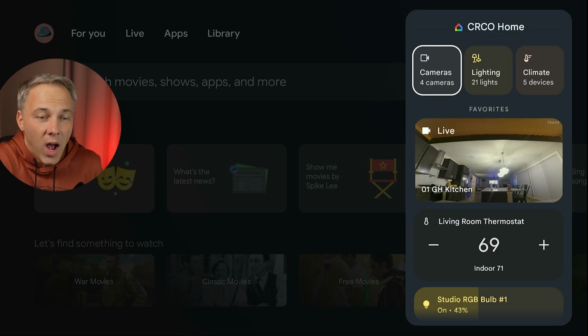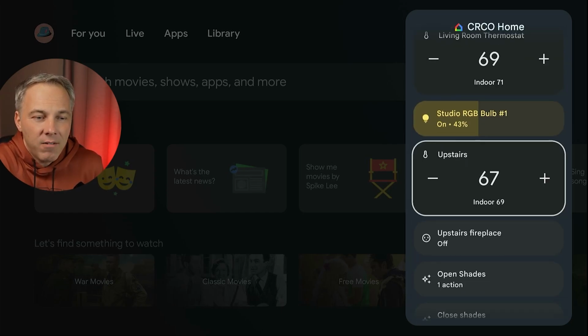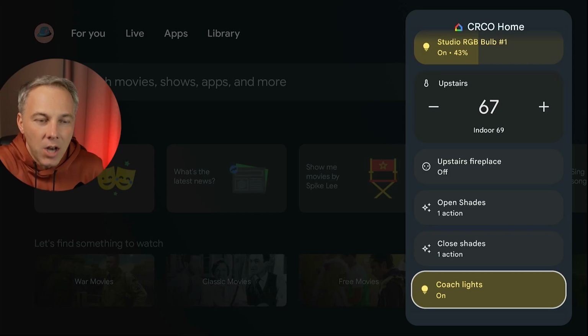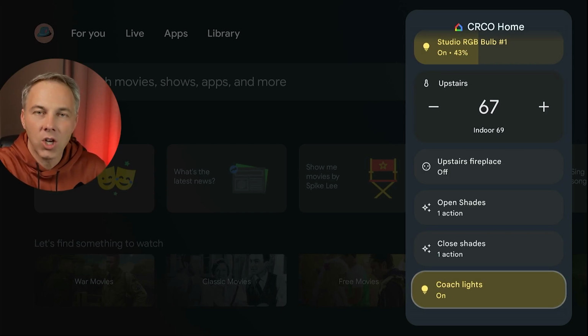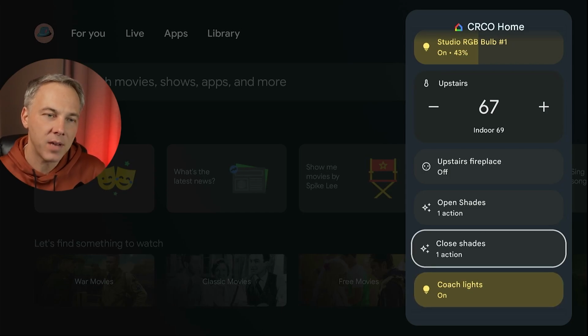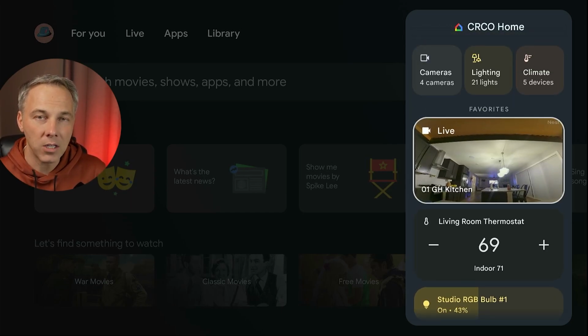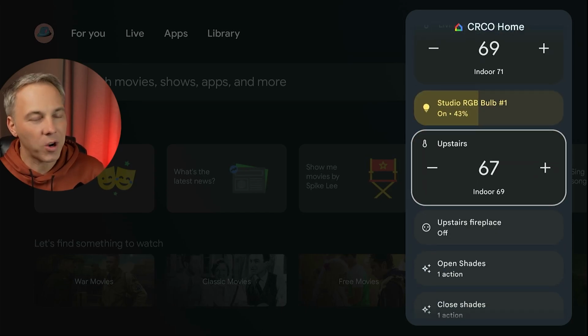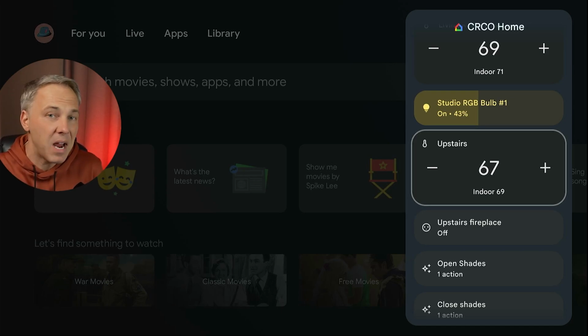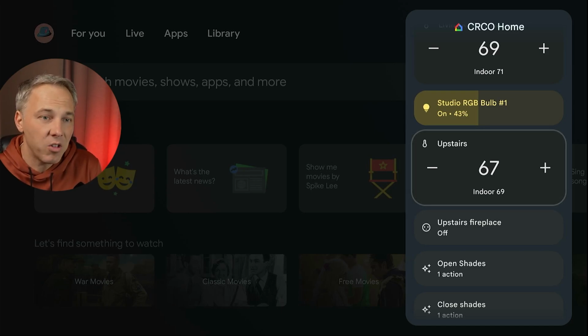I have no idea why it took so long, but I did feel like as soon as I added another light, another device, the coach lights, that seemed to maybe force the whole interface to update. And once it did that, all the changes I made actually showed up and stuck. So, you know, perhaps it's a work in progress. Obviously, it's not perfect, and the synchronization between your phone and your Google TV interface might still be getting all the bugs worked out.